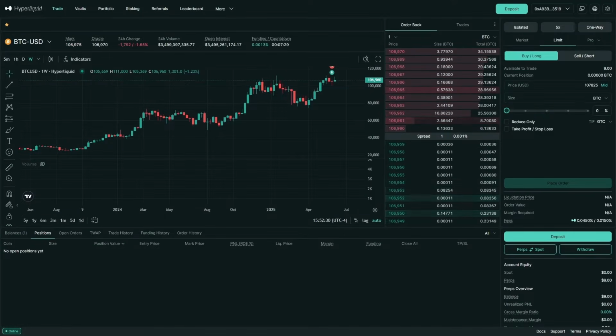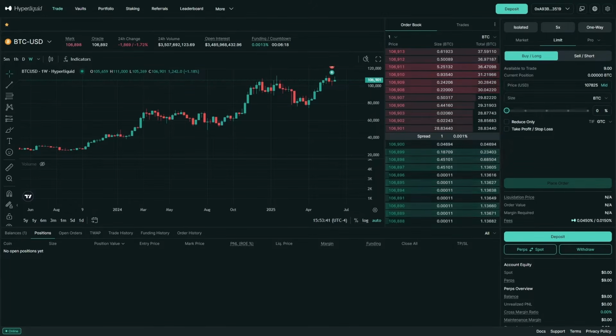Now that we understand the trading fees with Hyperliquid, the second thing we need to know is what the funding rate is. A funding rate is a small payment made between traders, not the exchange. It helps balance out spot and futures prices. So if more people are long, then they will usually pay a fee to short traders. This is a positive funding rate, which is what it is right now. Now, if more people are short, then shorts pay longs, and that's a negative funding rate. So if this had a minus beside it, that would be a negative funding rate.